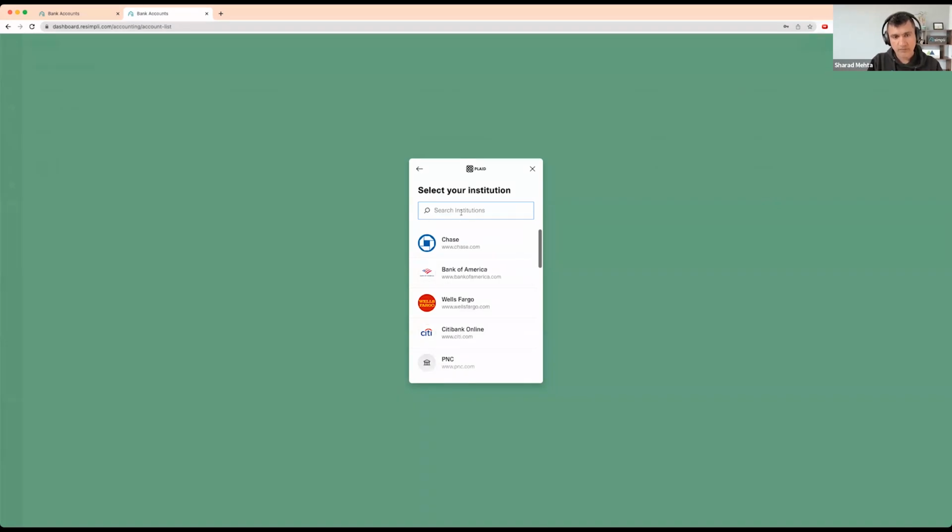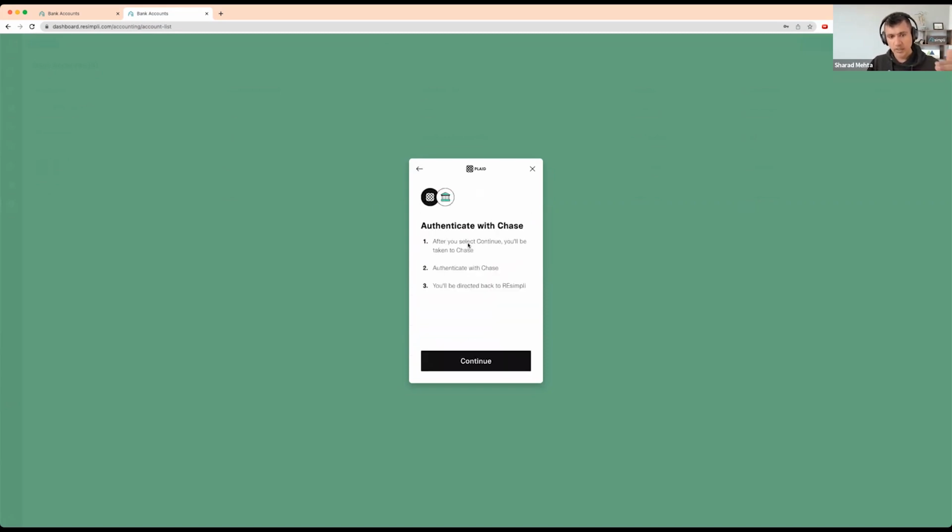But whichever bank you have, if you have like a credit union, just type in their name or URL, it's going to pop up. The name, just select that. Otherwise, just go ahead, select if you have a Chase, you'll put in there. It goes through authentication process with your bank. Just click that and put in your username, password.